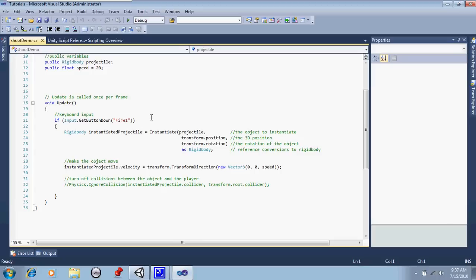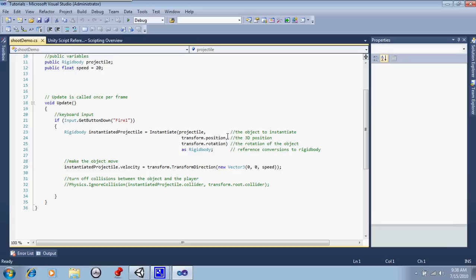Now, remember our bullet is a rigid body, and we want to instantiate it. So I named it instantiated projectile, which is a rigid body because our bullet is a rigid body, and I call this function Instantiate, which has three arguments: the object that it's going to instantiate, the 3D position, and its rotation. So projectile, which is our bullet, the rigid body projectile.